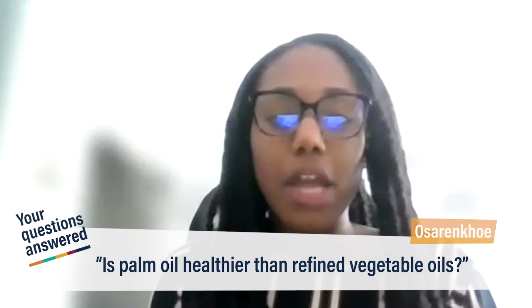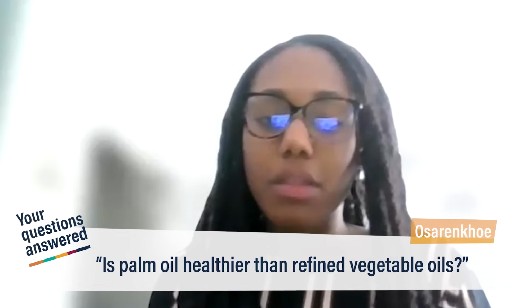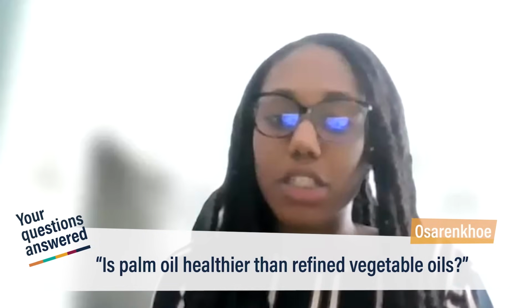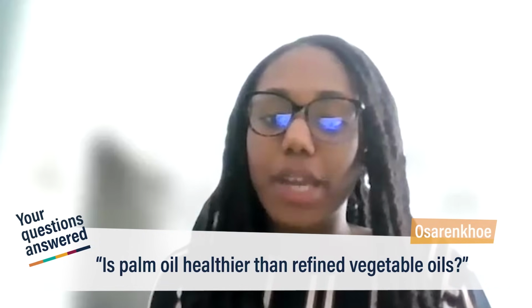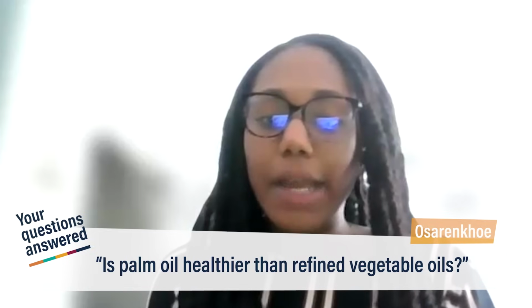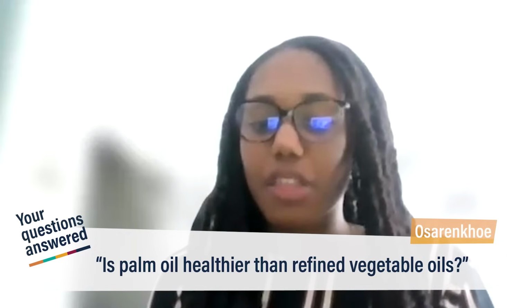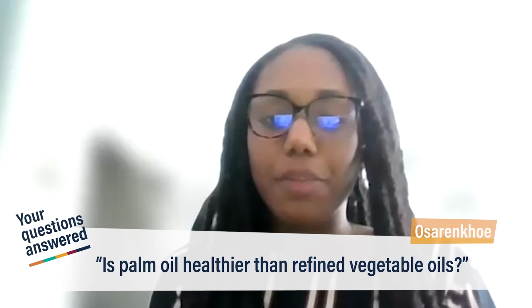And then palm oil as well, we would consider it's got more of the saturated fats than it does the unsaturated fats. So it's trying to moderate how much we use of that. There's also the environmental impact of using palm oil, so it's just to be considerate of that use as well. Thanks, Jasmine. Thanks for clearing that up, because what you're saying is about moderation, and it's about reducing the intake.